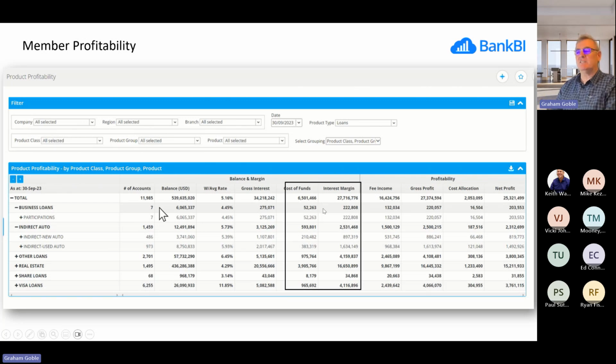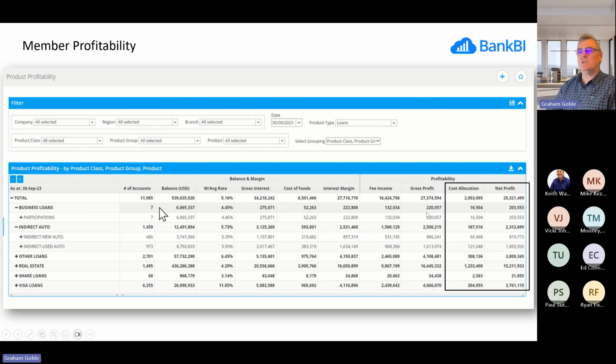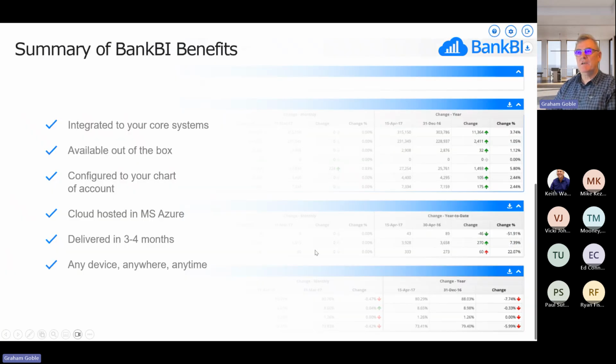Obviously, all of this is happening inside of the Bank BI module. We're not touching your financials in any way, and we're calculating out then an interest margin to which we can then add in non-interest income like fees to get to a gross profit, and then against which we can deduct our costs, which gives us a net profit capability, and hence the ability to then roll that profit up in all the different ways that I showed.